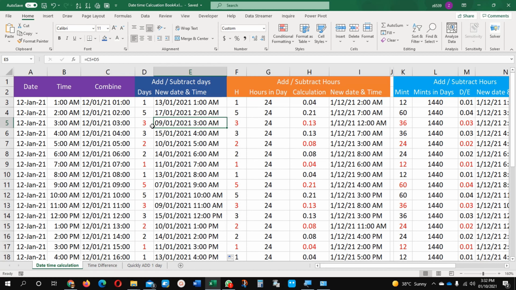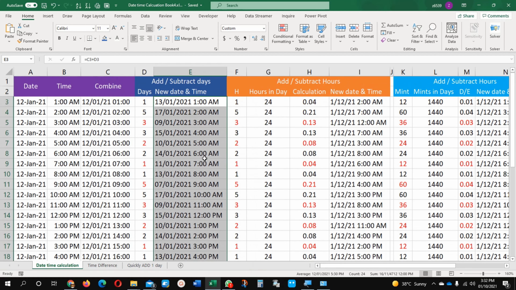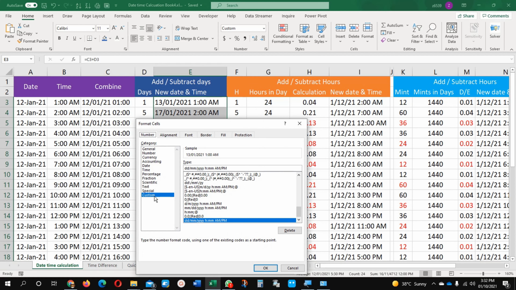Another important thing, I need to set the format. Right click and choose custom formats. Just come here and choose this one, DD, MM, YY. If it is not available, you can write the same format by yourself. I will attach this Excel sheet so you can copy and paste from it as well.